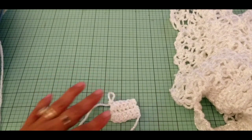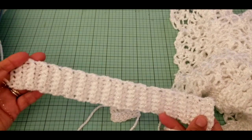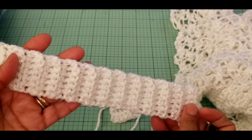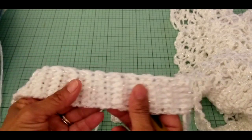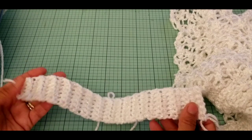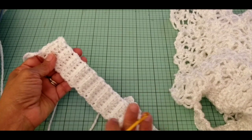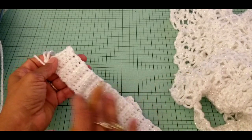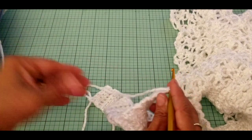Okay, so right here we have 4 rows. I've already worked up 30 rows right here, and this is what 30 rows looks like. As you can see, this is the nice little ridge that you get when you do it in the back loops. And when you do it in the back loops, it's very stretchy. As you can see, it's moving. So again, I did 30, and you may need a little bit less, you may need a little bit more. This pattern, you can really just about do anything. You can use any crochet hook, and as far as the rows for the headband, as many as you want. Okay, so now we're going to connect these 2 pieces.